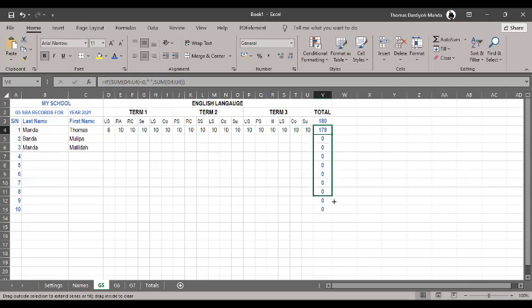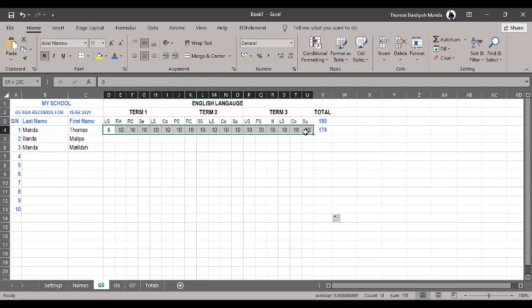So let us do it. So you discover that the zeros are gone. Now there's one thing that I've forgotten actually. Remember when we were doing the conditional formatting, I only highlighted this line. So now because it will be all of these that will be affected up to the 10th one. So even as we are doing the conditional formatting, it's supposed to go for all of these 10.